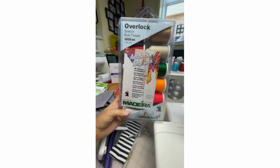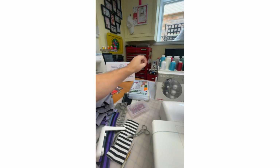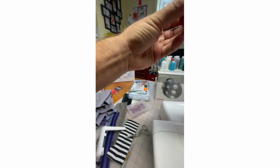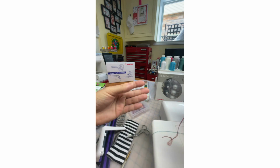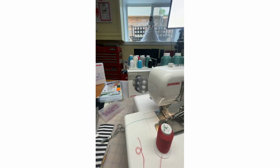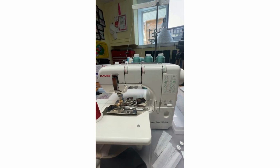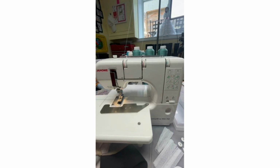Or look at that. This is Madeira Arrow flock, and look at all those gorgeous colors. The cool thing about the Arrow flock thread is it's textured. You can see there that it's a little more textured, a little more fuzzy. You might have heard the term woolly nylon, but that is polyester, so it's a little bit more fuzzy. So then you've got a little bit better texture and a little bit better coverage of your thread. So that, in a nutshell, is your fabulous Janome CoverPro 900 CPX machine.